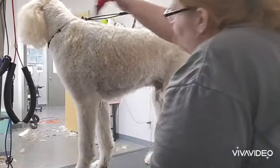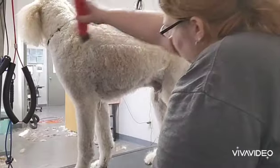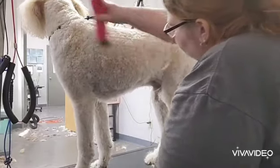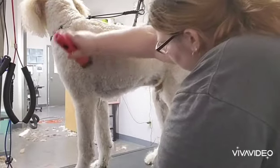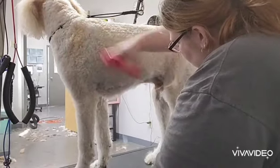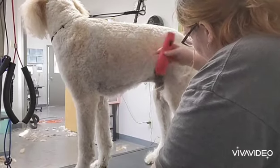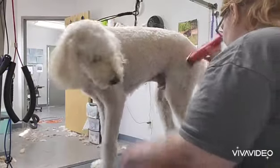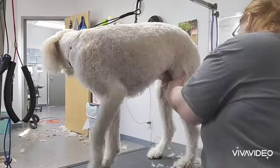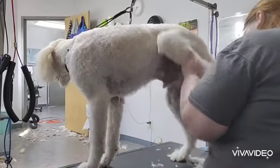You are like grooming a sheep. He really does have some hair. It is very woolly. That's why I really think he might be a double doodle. Those double doodles make me get sheep shearing cookies. You know, because when you try to go through their hair. Especially when they're mad at me.